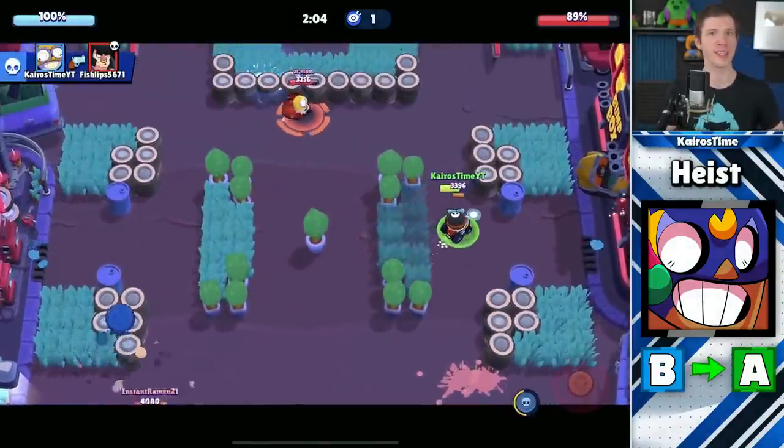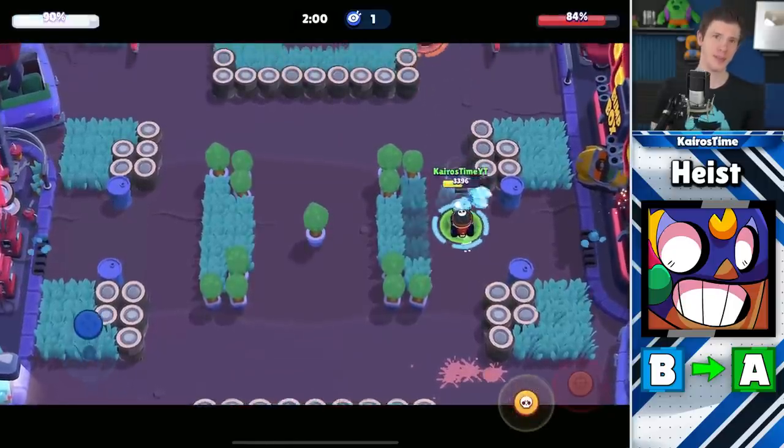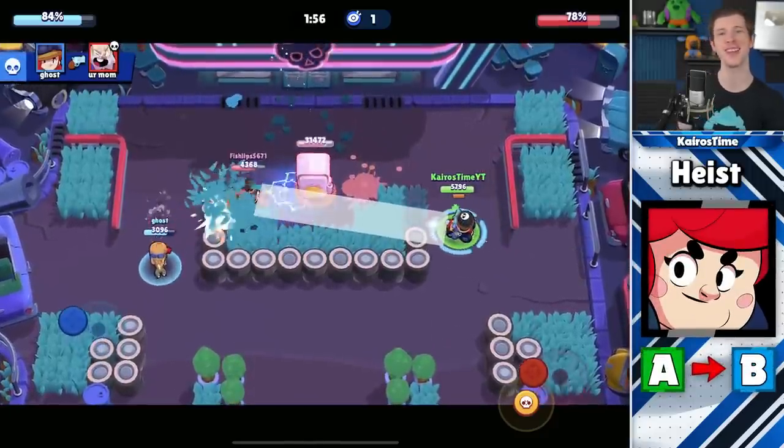His one weakness is his short range, because it is so short. But with tanks being less prevalent in heist, that's a lot less of a problem for El Primo now. Pam's moving from the A tier down into the B tier.